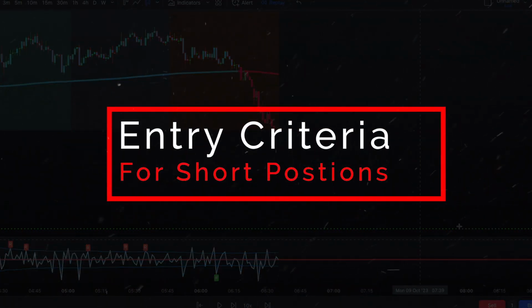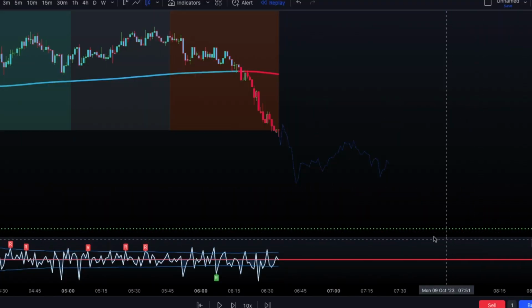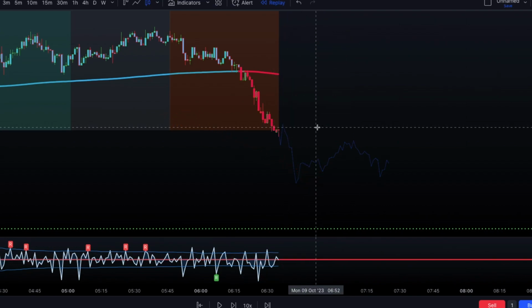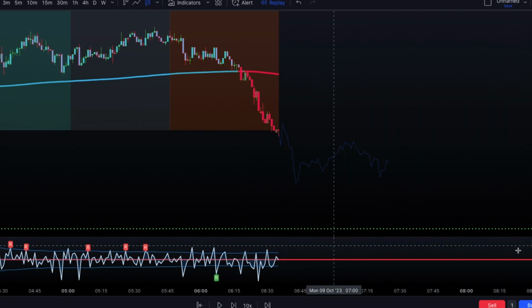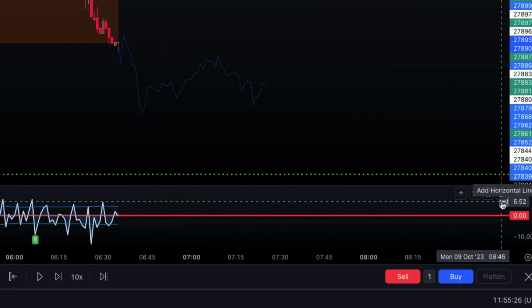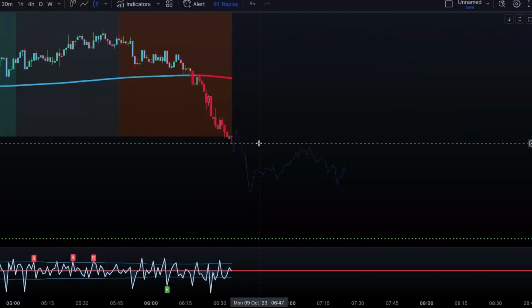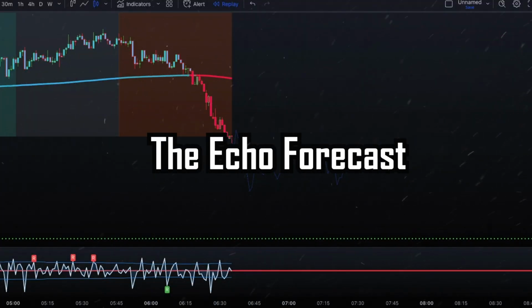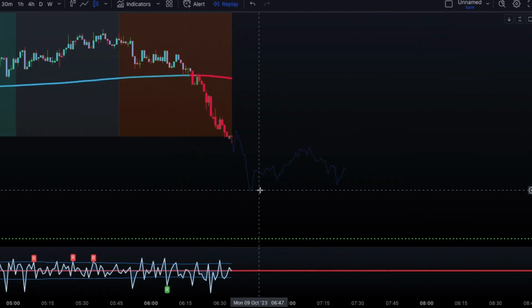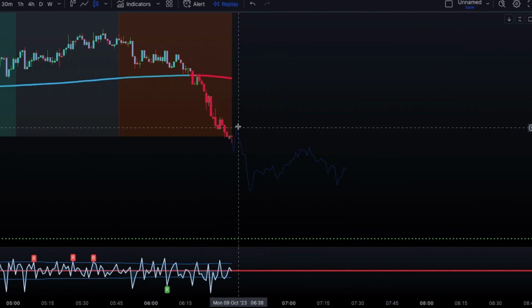Okay, so when looking for shorts, three things need to be met again. We need to make sure first we're printing red candles, indicating we're in a sell structural market. Secondly, we're at the bottom of the Echo display, which is the orange box. As you can see, price just closed at the bottom of the display. Then we need to make sure that we're above the zero level, indicating that there's enough volume in the market for taking your shorts. And then we can take the short only if the Echo Forecast is indicating that price will continue down, as well as not going to come back and take out the most recent swing high this time.